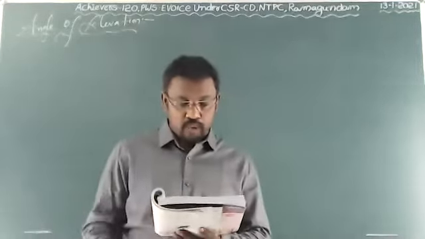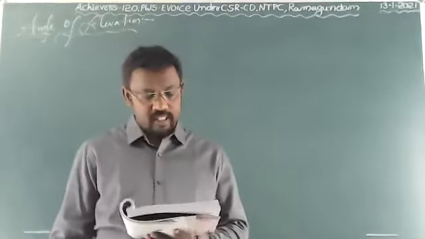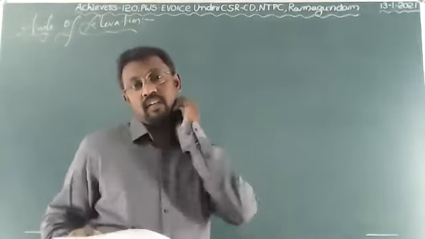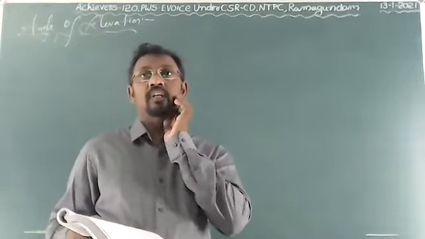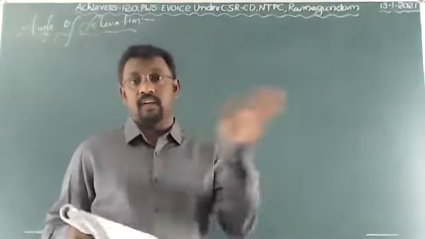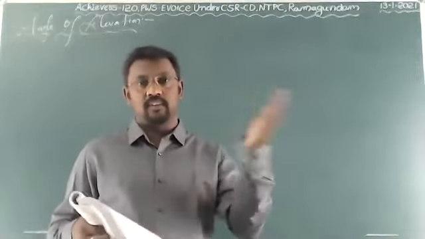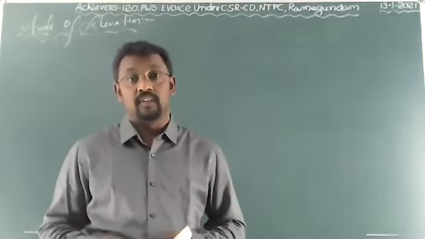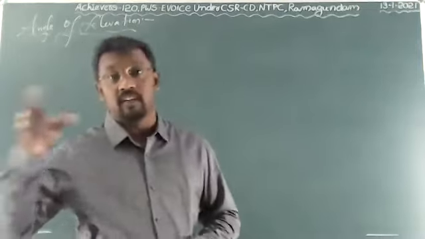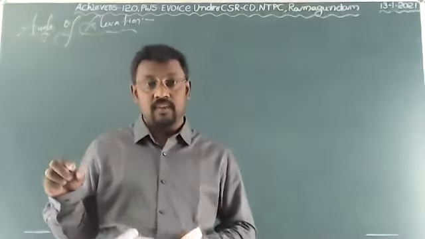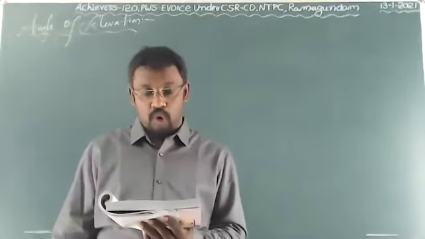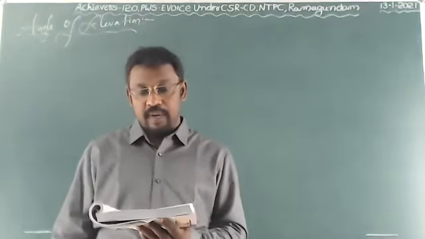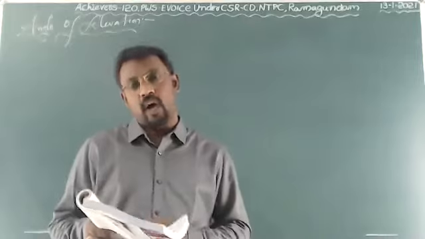A tree was broken due to storm. You know, children, what is storm? A tree was broken due to storm, what we say in Telugu, Tufan. The wind will come with a rush. So a tree was broken due to storm, and the broken part bends so that the top of the tree touches the ground, making 30 degrees with the ground.